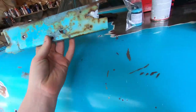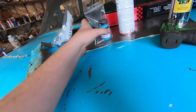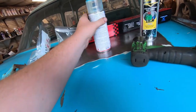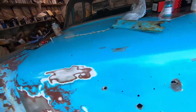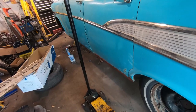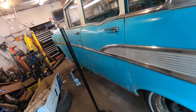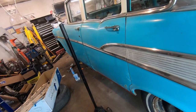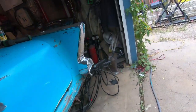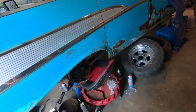I went by Rondex today and those guys are always good. I brought them a little sample and they made me some custom touch-up paint - whatever the original color was but with 50 years of fade on it. So I got a spray bomb and a little brush touch-up so I can hopefully blend in the rocker repair I did and it'll be seamless. I don't think I'm gonna do any welding today since I'm going out in a couple hours, but I want to finish up the brakes.